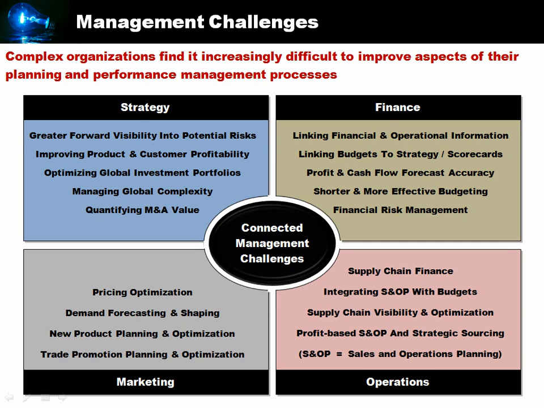Why is this? Because these challenges are highly interconnected. For example, the models required to support profit-based sales and operations planning are really the same ones required for more effective cash flow forecasting and foreign exchange hedging. As a result, they really aren't making the progress that they'd like. Some describe it as hitting a wall, one that they just can't seem to get past.